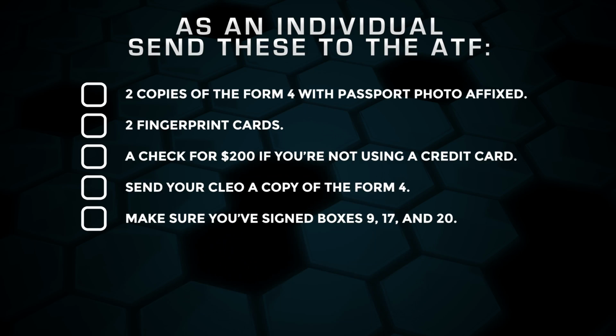Alright, let's recap. Once you've filled out your form, you'll need to mail ATF a few things. If you did it as an individual, you'll need to send 2 copies of the Form 4, which have a passport photo affixed to the form, 2 fingerprint cards, and a check for $200 if you're not using a credit card. You'll need to send your CLEO a copy of the Form 4. Make sure you've signed the form in boxes 9, 17, and 20.